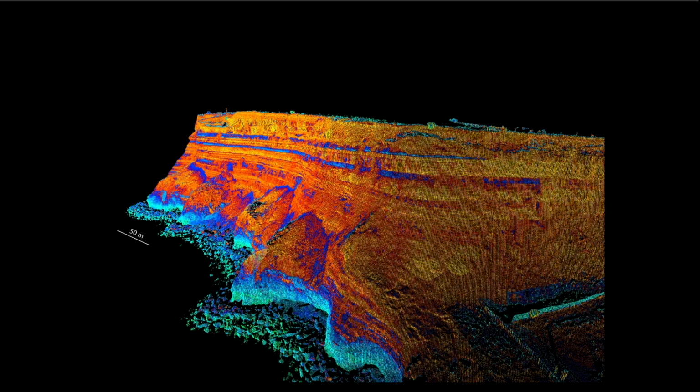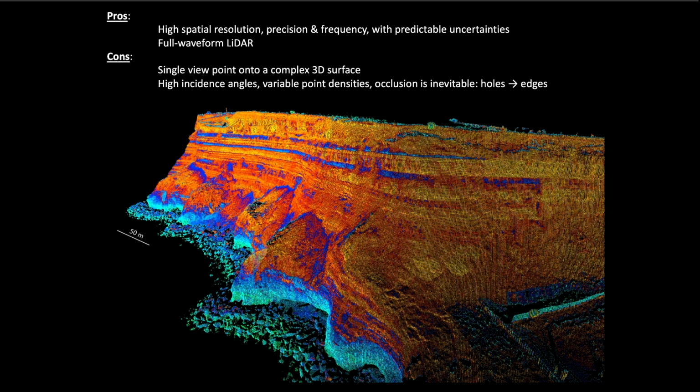So the data has some pros and some cons. It's very high spatial resolution, it's very precise, and the frequency is very regular with predictable uncertainties. Unlike some of the more image-based monitoring, such as structure from motion, as an active sensor, the LiDAR works 24 hours a day. It doesn't need daylight to operate.